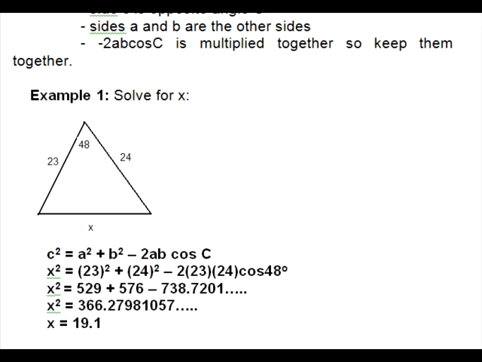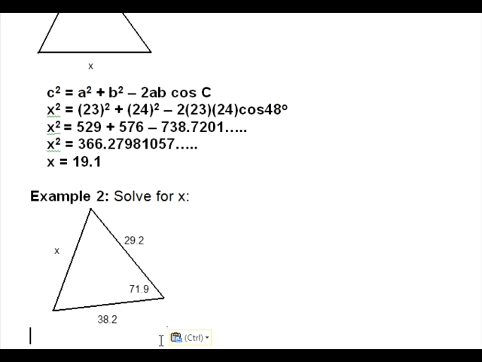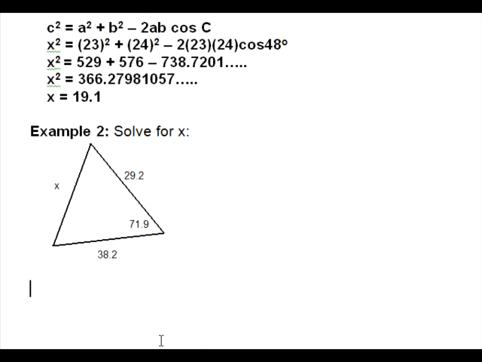Okay, so I'm going to put the triangle on the board, then I'm going to say hit pause, and you hopefully will. So example 2 is going to be, once again, solve for x. And here's triangle number 2. Come up just like that. Okay, so I'll move that down a little bit so you can actually see it. And hit pause on the video right now. Alright, great, so we've paused it. Hopefully it's unpaused right now and we can get started.